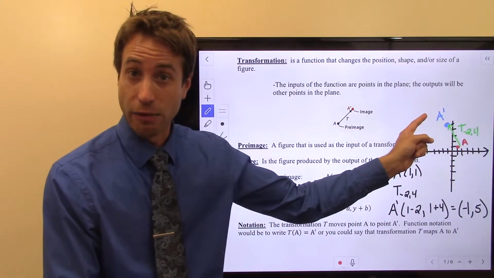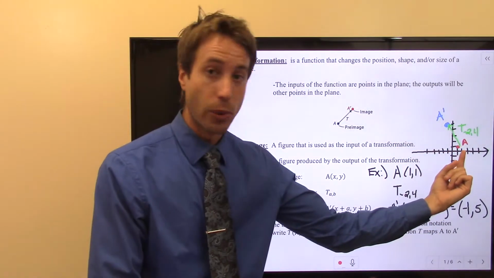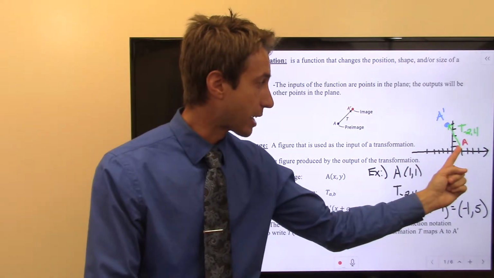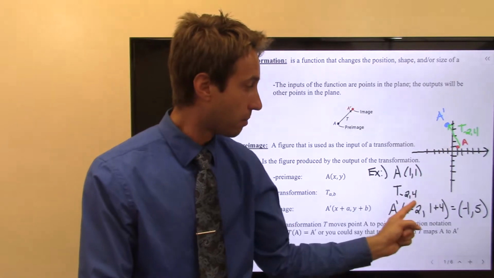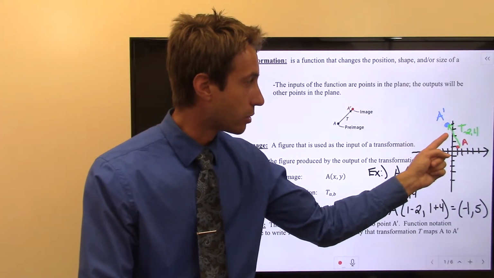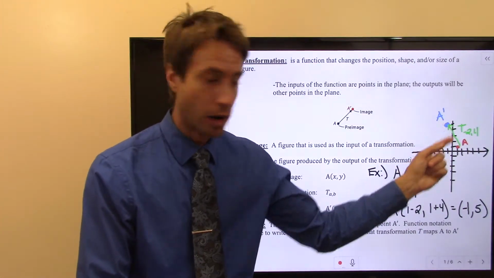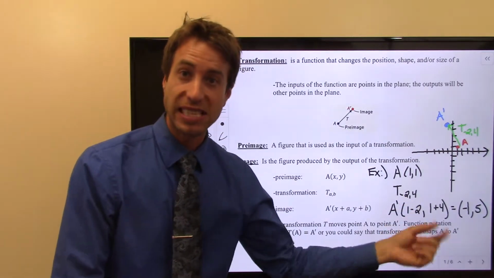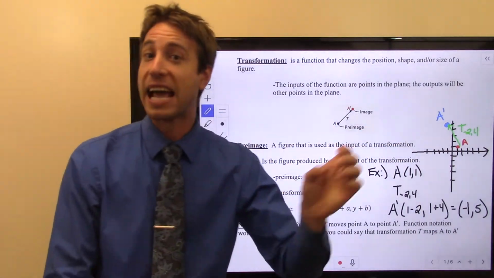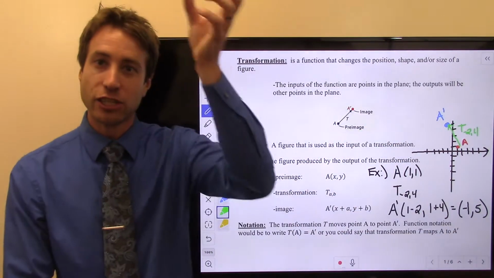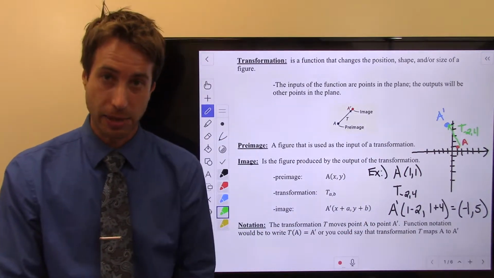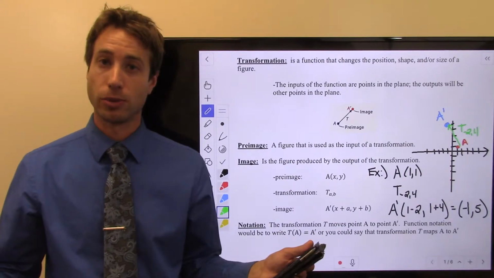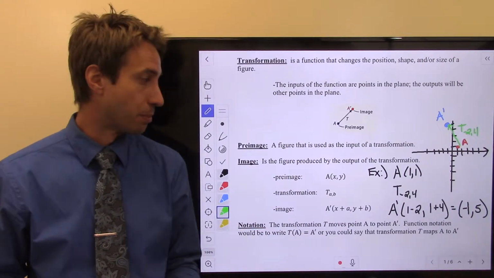Now it's at negative 1, 5. That is going negative 2 in the x direction, and positive 4 in the y direction: 1, 2, 3, 4. These simply represent the change in the x and the change in the y coordinate to change the position of my pre-image to get my image. That's it. That's all we're doing. It's just that simple.